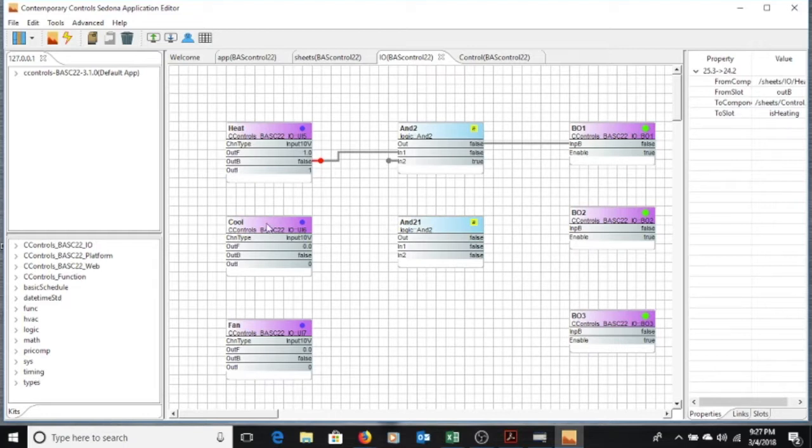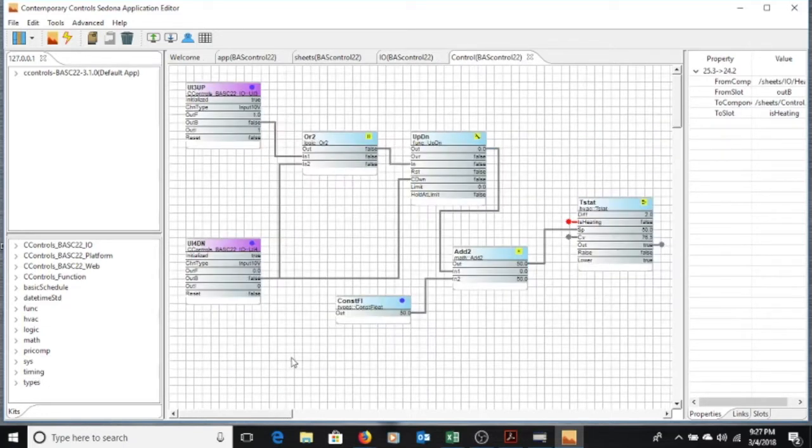Alright, another thing, let's talk about cooling. Output binary on cooling. Let's go, if it's in cooling, oops, it always lets you know when it calls you a dummy. It says, hey, you went to the wrong spot. Pay attention. Let's go to control now.